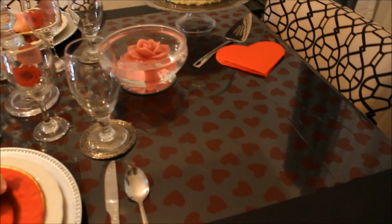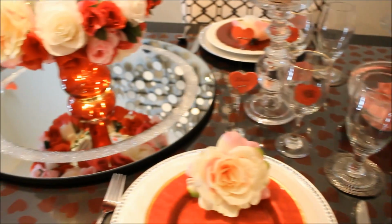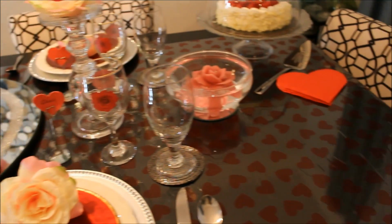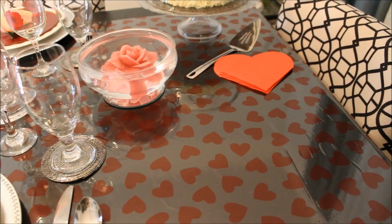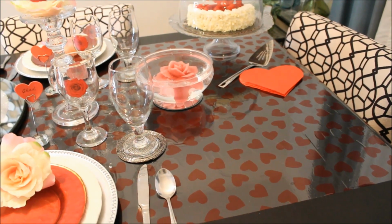First of all, as you can see, I have a table runner that goes the length of the table, and what that is just some wrapping paper that came from Walmart. It is like a cellophane and was with the other Valentine's Day wrapping papers, and so I used that to create this long runner. I like it because you can wipe it off too.